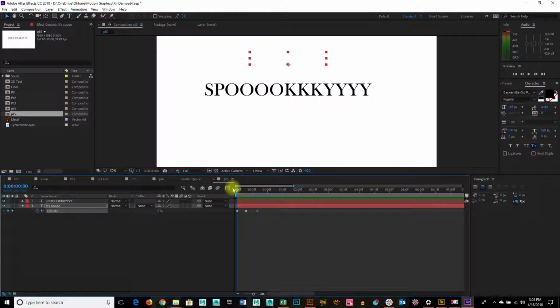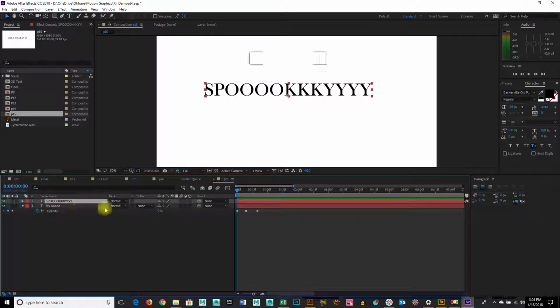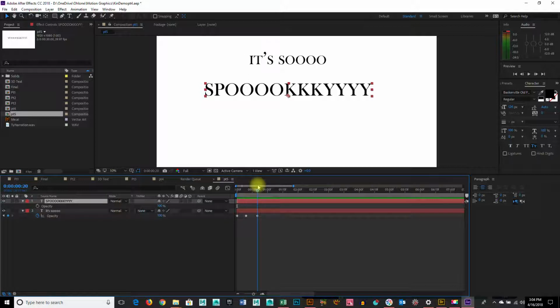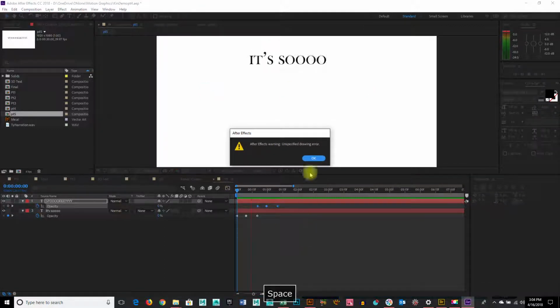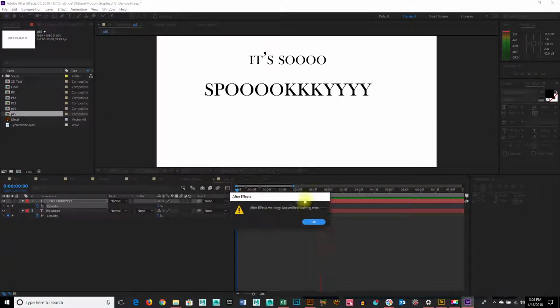So you see I have that there? Right. So I'm going to copy these keyframes, select them, Control-C, go to Spooky, go to where I want them to happen, and Control-V to paste them in. That's it. Minus the annoying little menu thing.